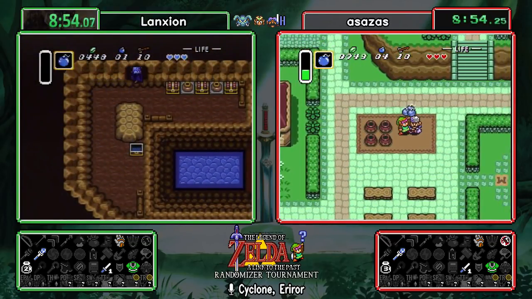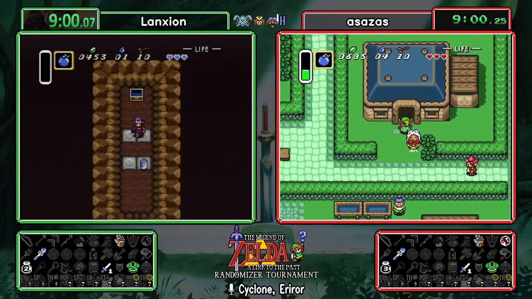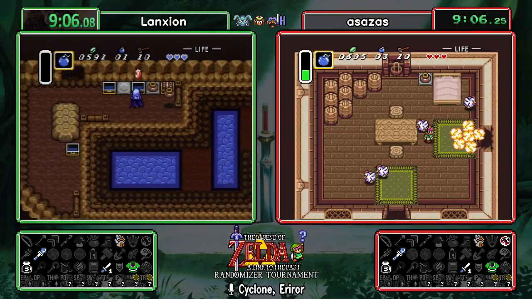And he goes to the bottle vendor and he picks up some more bombs. Those will be semi-useful in this seed. We do have at least a couple more bomb holes right now that we need. So here's one of them right here, the chicken hut. Are we going to get a chicken clip from Asazas?